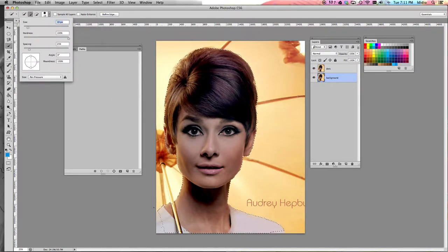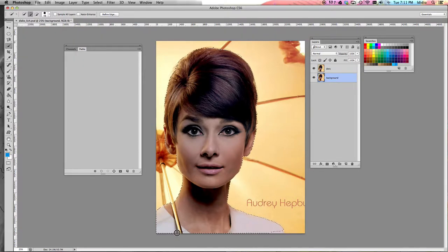You may want to get a bigger brush to do this with, and you're going to go through and add to your selection, get rid of that a little bit, add that, add that. I'm going to undo that. Let me go back here and edit this little bit here.